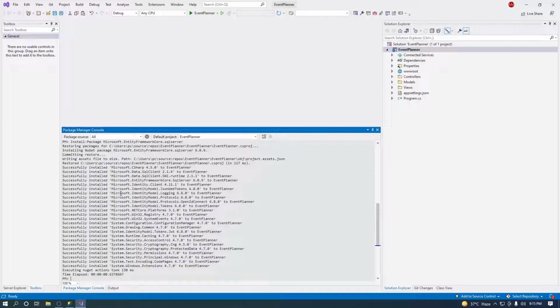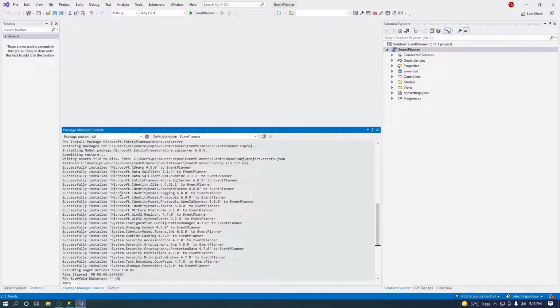Now we will scaffold our database into our project. Remember, this is database first, so we have to scaffold the database. So write the command Scaffold-DbContext. Here we will write our connection string.